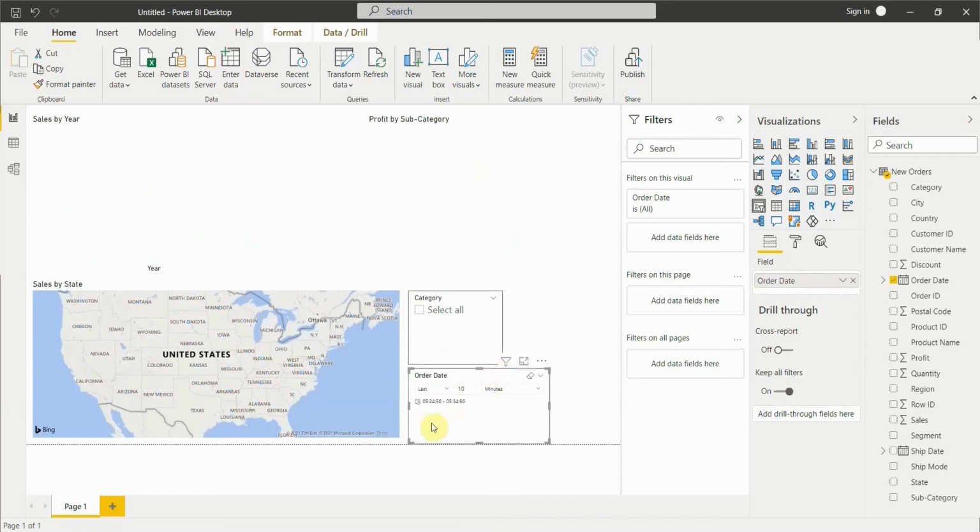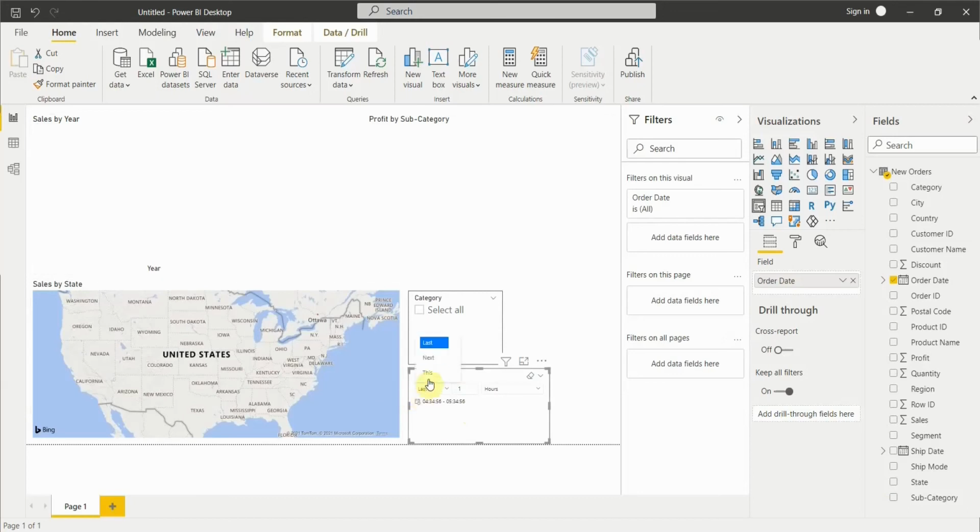Once I select last 10 minutes, you can see the visuals have disappeared. Okay, because the data in this extract is only till 2014, so you will not be able to see the last 10 minutes. As I said, if your data is real-time data and you want to see the data for the last 1 hour, I can type 1 and select hours, and I will get the data basis the selection that I have made.